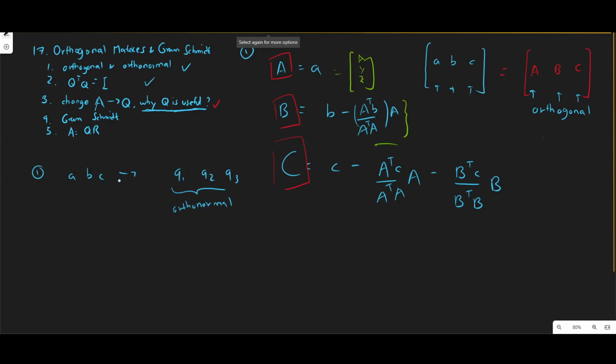Now let me discuss quickly the second way. So let's define the problem again. We start with the independent vectors A, B, C, but we want to get the orthonormal ones out of them. So in this new way, we first compute the Q1, which is simply our A, but we divide it by the length of A, because it should be a unit vector. But the Q2 is similarly, we start from B, and then we need to subtract the projected B in a component of A, or Q1, from B. So let me write down the formula.